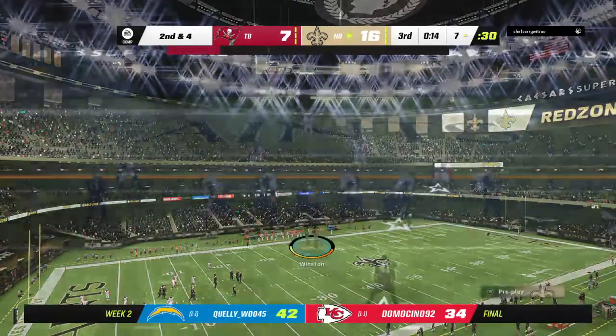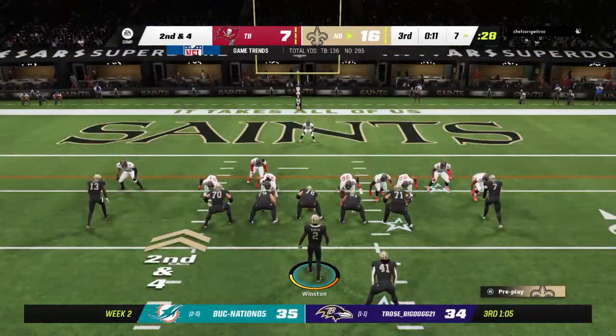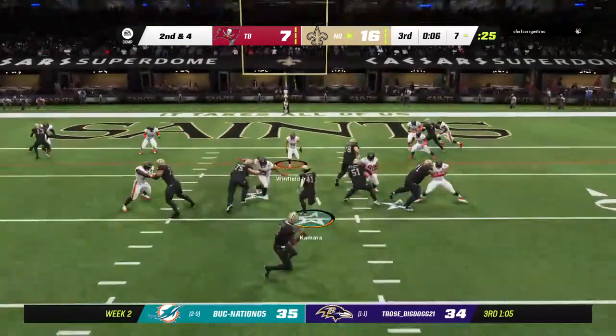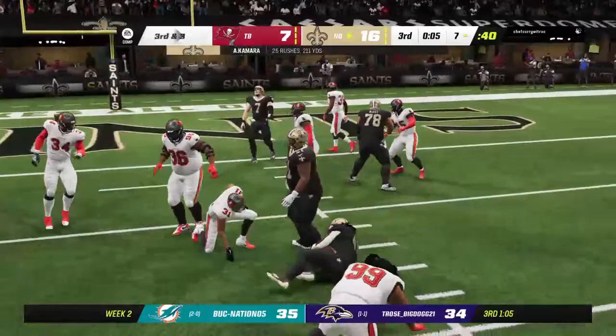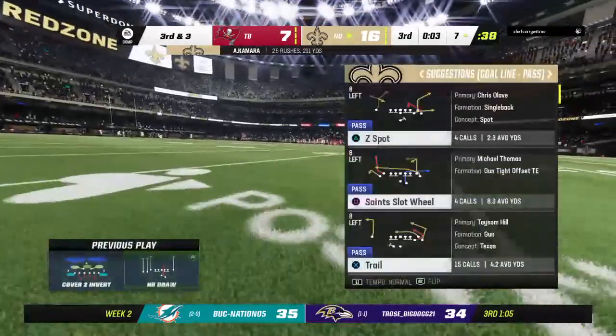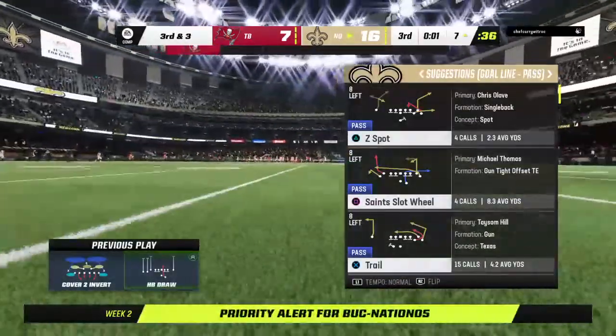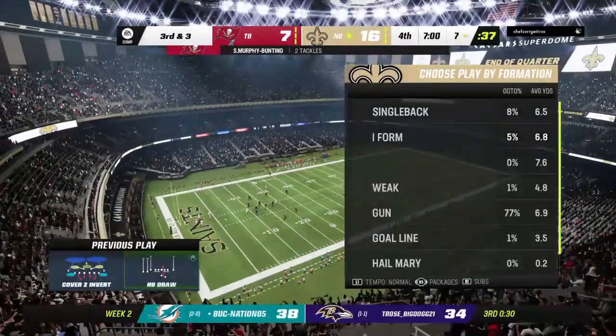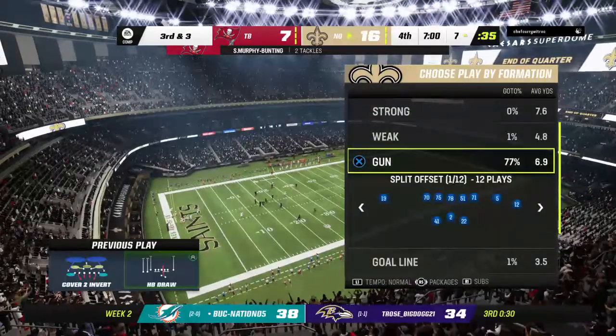Consecutive positive runs for him on the last 2 snaps. He certainly appears to be trying to put the offense on his back and just move them down the field when his number is called. The way he's running it, I keep going back to him. And for one of the few times here today, this run's not going to go anywhere. Call it no gain that time as it's going to leave him with a 3rd and about 3 to go.